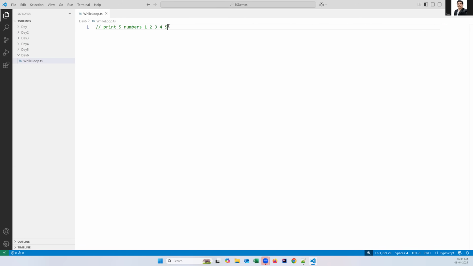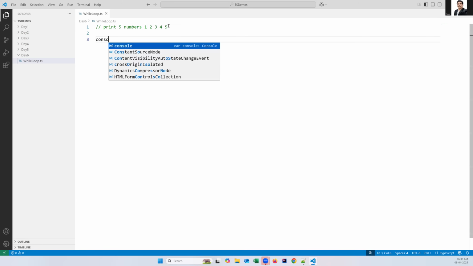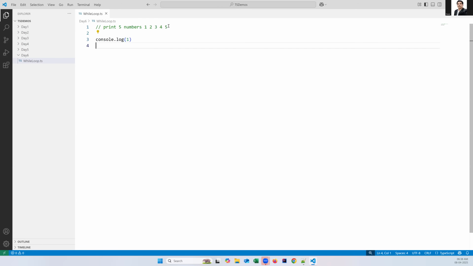So instead of writing multiple statements, we can just write only one single statement and repeat it 5 times. Let's say console.log of 1. Normally I need to write 5 different statements like this, and first time I print 1, second time 2, third 3, 4, and then 5. So instead of writing 5 statements, I'll write only one statement.